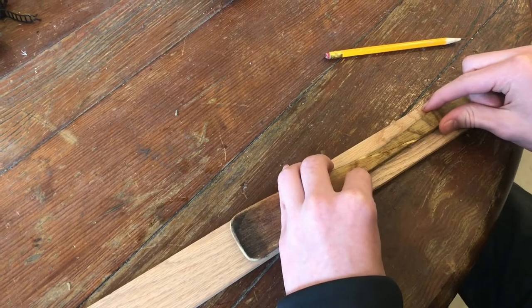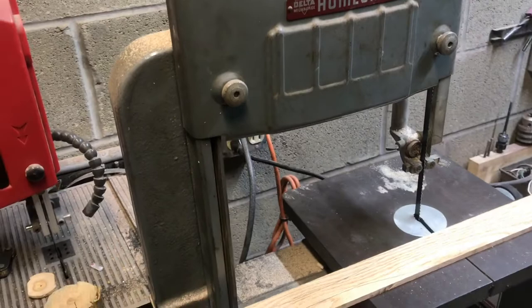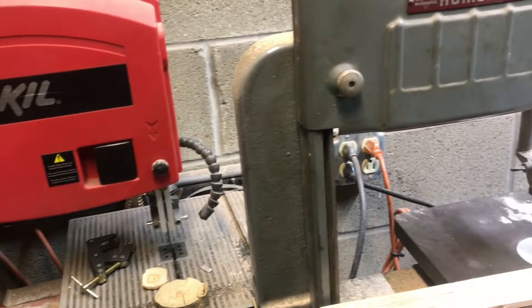We got this bandsaw at the thrift store. It was about $15. It's a Delta Homecraft Delta Rockwell. It is a beast. It's amazing. I love this bandsaw. Before, we were using this old Skil, and it's so bad. Like, it doesn't cut straight. It's too high of RPMs. It is not a good bandsaw. I'm so glad we got this old bandsaw. It seems like everything that's old seems to work a lot better than anything that's new.